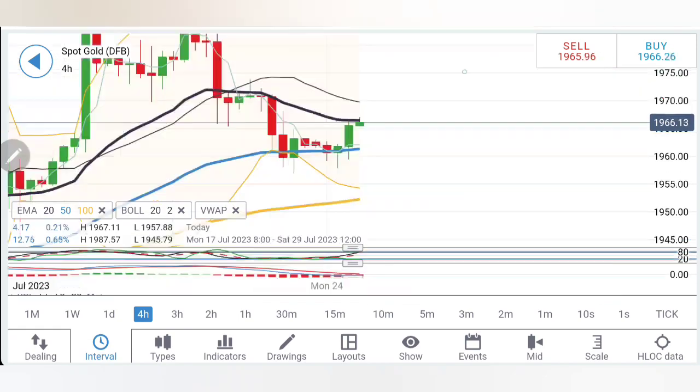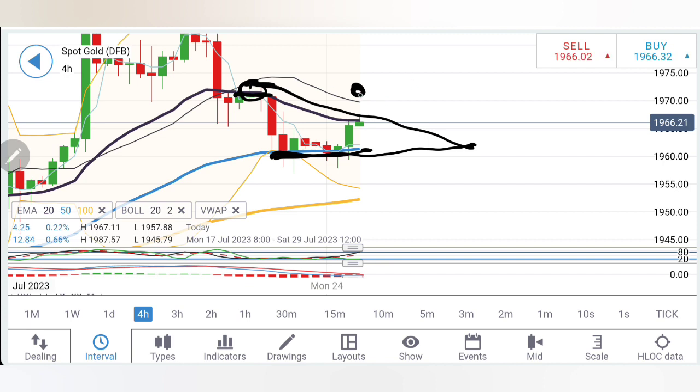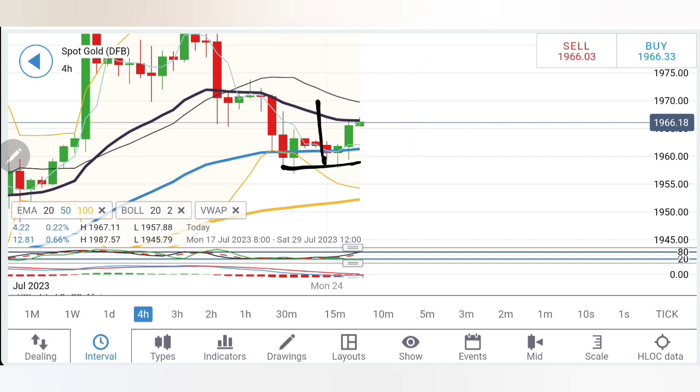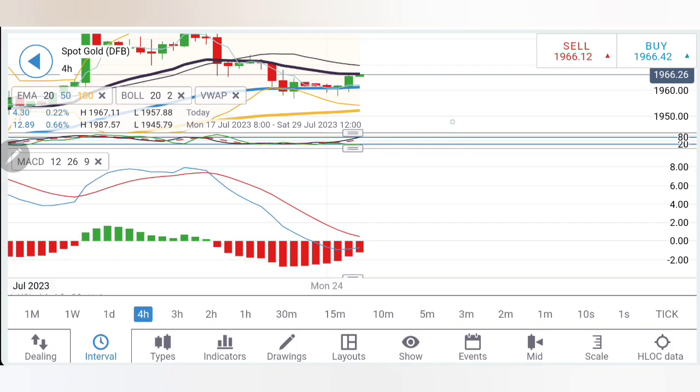Coming to the 4-hour chart, same observation here. The only thing I am wary of is the lower highs; this zone is going to remain critical for gold. Possibly this is going to be a tough zone to crack and it might get a very strong push here. Yes, right now it is forming symmetry. It could try to take this candle towards the 1970-72 zone. Stochastic rising, MACD is bearish, willing to converge.